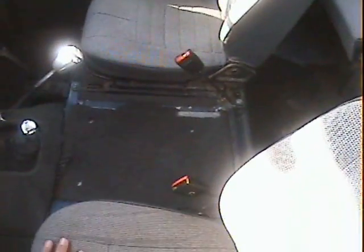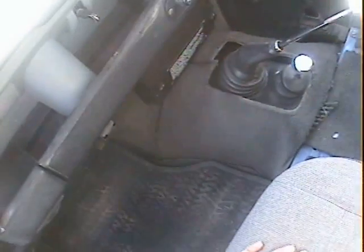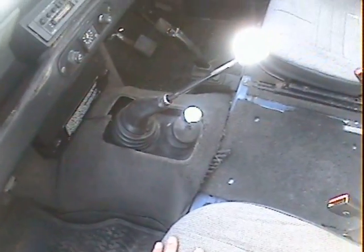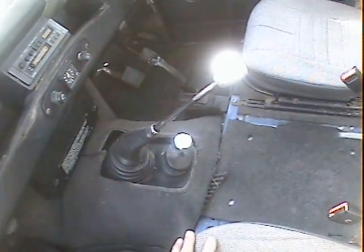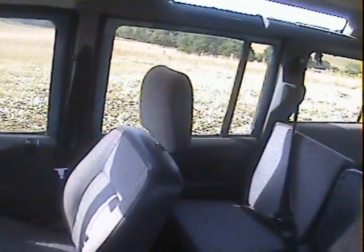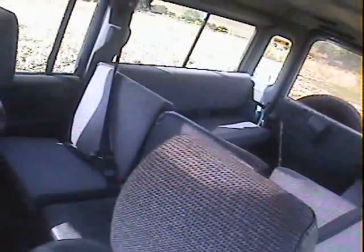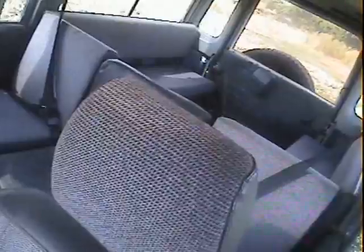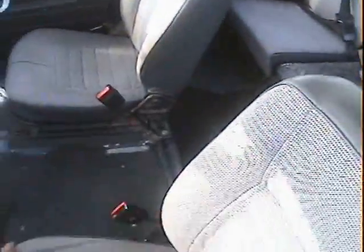Inside here, the interior is actually not too bad on this one. Driver and front passenger seats are pretty good. The front passenger seat base is a bit stained, but no more than that. But the mats and the carpets are still there, actually, which is most unusual. Tunnel cover carpet could be better, could fit better, certainly. But the dash is all there and all nice. Headlining's really good. That's a replacement headlining, it's not the original factory one. But as I say, we have got the middle seat for the front if you want it.